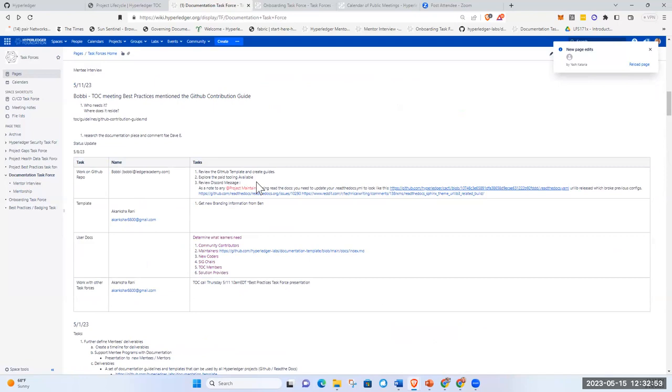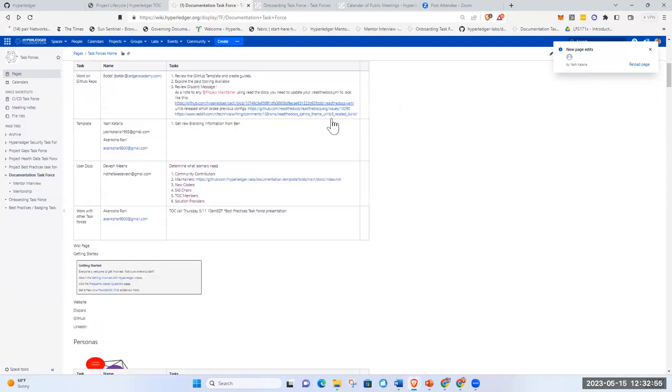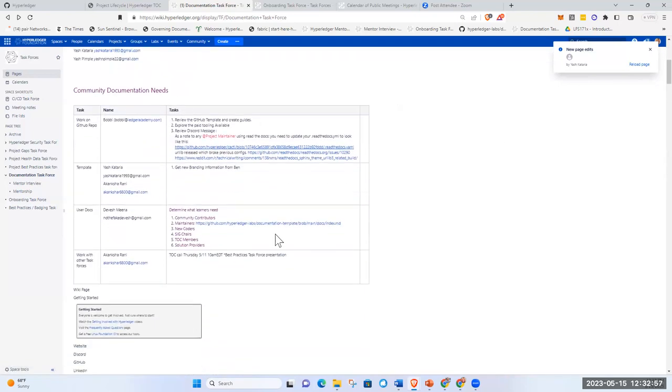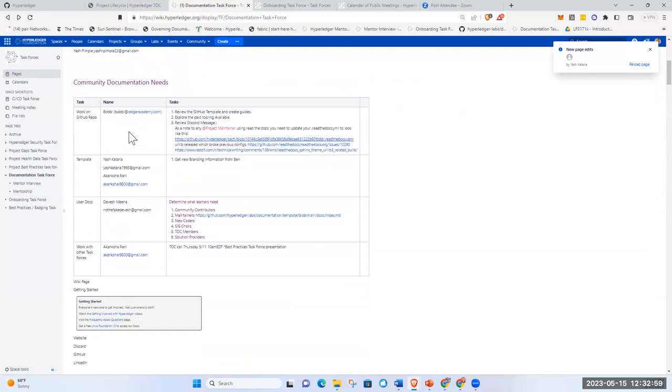Okay, I want to see at least five people put their names in some of these buckets before next week and possibly in this column or create another table column, put your suggestions, or if you want to do the presentation or if you have any thoughts, comments, just add them to this box in here. And I'll reload the page in just a moment. And we're going to move on to the templates.